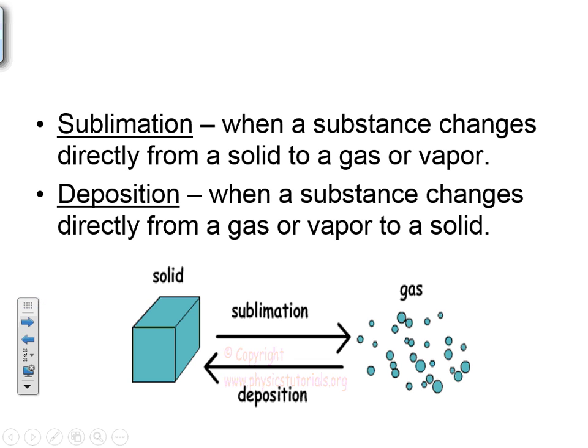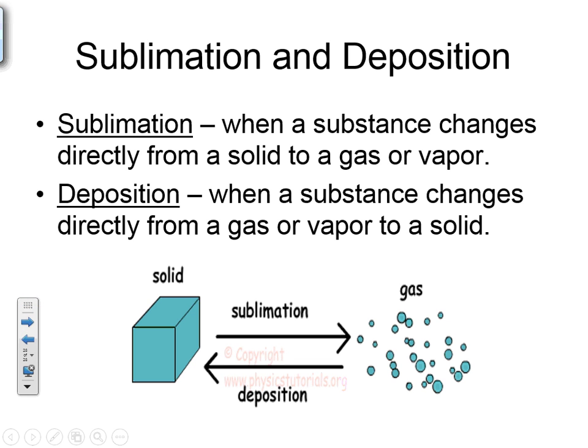All right. Last one I want to talk about is sublimation and deposition. These are the two that you have probably not a whole lot of knowledge with. What is sublimation? Sublimation is when we go from a solid directly to a gas with no liquid in between. And deposition is where we go from a gas to a solid. Deposition is not common, but sublimation can be.